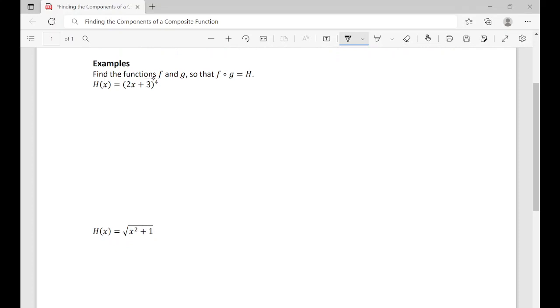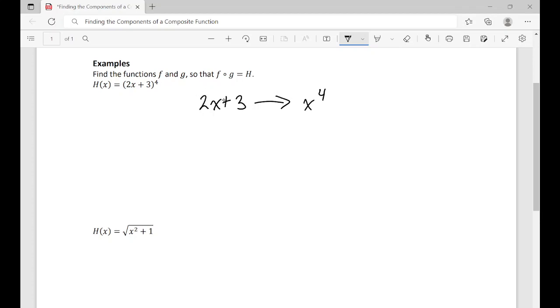So we're going to find the functions f and g such that f composed with g is equal to h. So we're given the composed function h of x, which is equal to 2x plus 3 all to the fourth. So I can see that some function here, 2x plus 3, seems to be all raised to the fourth. So it's probably been plugged into this function. So I have 2x plus 3, and I'm plugging into something that gets raised all to the fourth. So I can say x to the fourth.